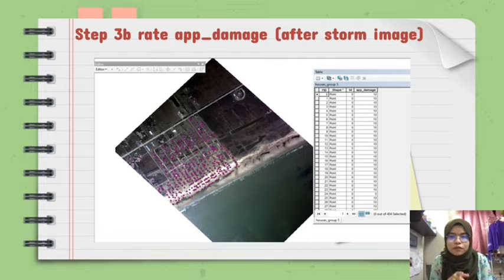We use this after storm image to record the description of 0 to 10 into the attribute table under the field called app_damage. If we put 0, it means there is no apparent damage, and if we write 10, it means it is destroyed or gone.